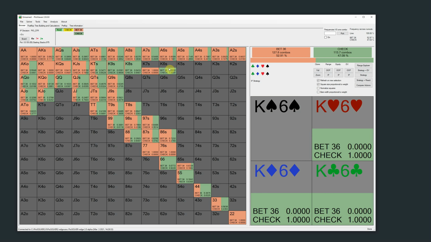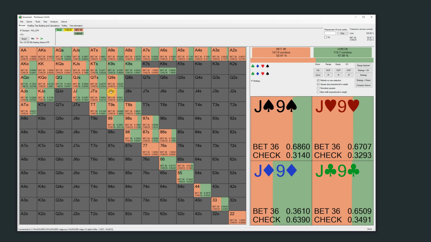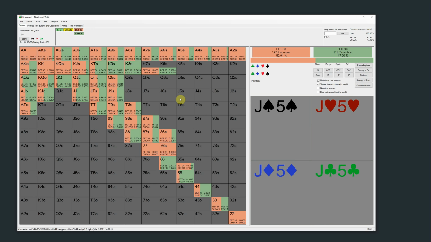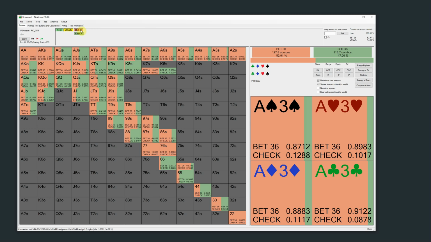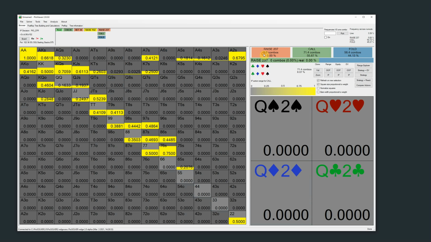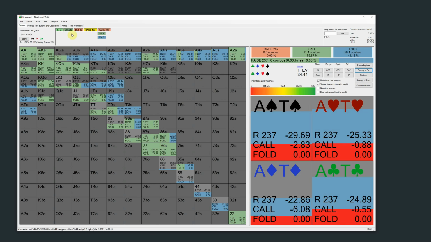And pure check, yeah, top pair with the lowest kicker is a pure check, and maybe those hands as well if you solve to better accuracy, who knows, but not many of them. So that's interesting information. But what we often want to see, we not only want to see which hands bet, but how do they react if the opponent raises. So in other words, what is our bet folding range, what is our bet raising range, what is our bet calling range. And before, to get that information, you had to go to bet, then choose raise of the opponent, and now look at your calling range, raising range, and folding range, right? So that's quite a bit of clicking, especially if you want to go back and look at this.